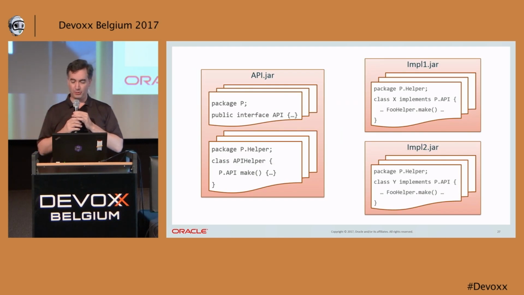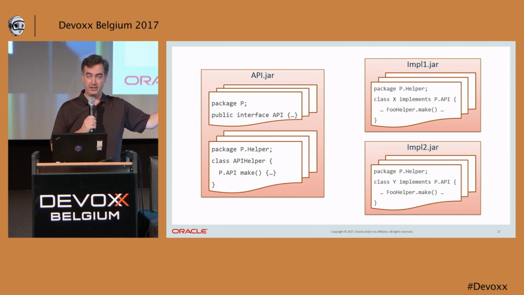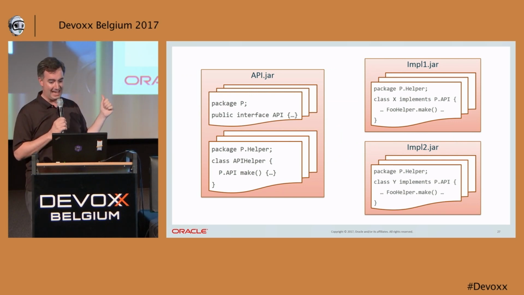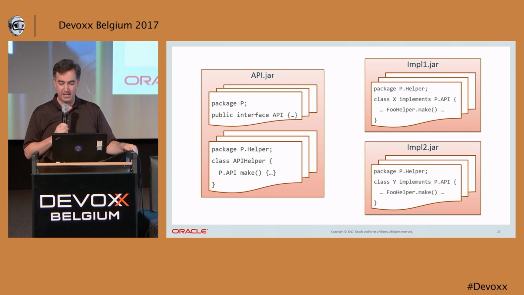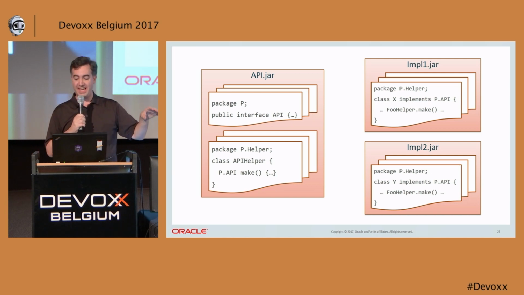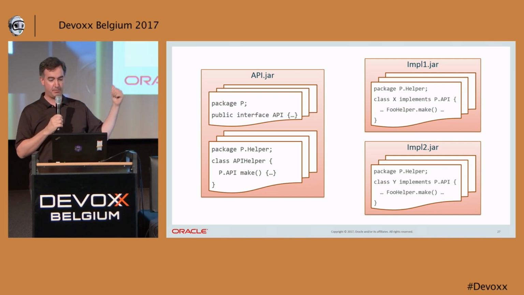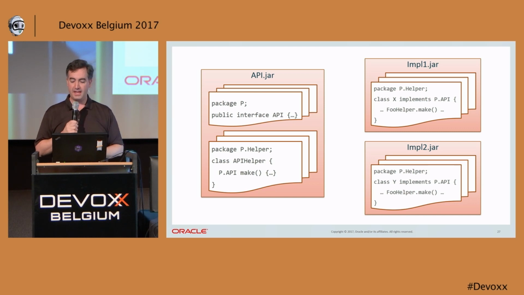Let me set up this scenario in a bit more detail. Assume all of this takes place in a pre-JDK 9 world. On the left, the application has an API intended to be globally accessible. It's the public API interface in package P. The application also has at the bottom some helper code which creates or assists implementations of the API without being accessible to users of the application. It's the p.helper package. Then on the right, the application has implementations of the API, again intended to be not user accessible. Those are classes X and Y, which live in different jar files.